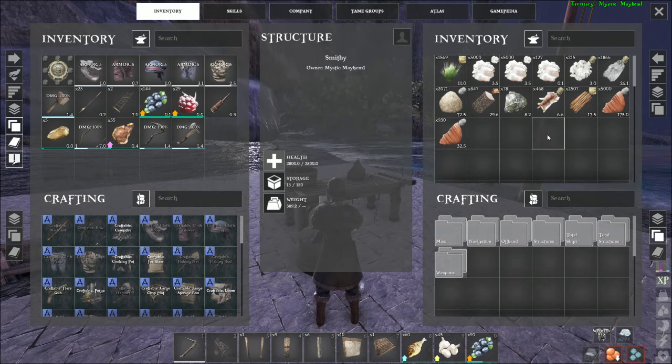And so if you want to do blueprints, when it gets to the point that you're doing amazing blueprints, you need like 5 fibers or 5 thatch or 5 stone. You have to have all the different types to make the blueprints. So it's a lot of fun.